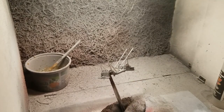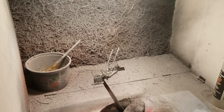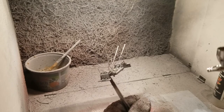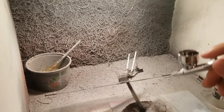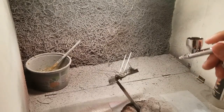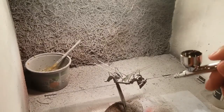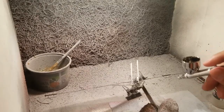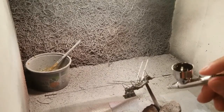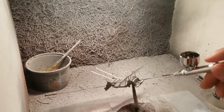After we're done letting it dry, we're going to go with opaque black just to start here. I am going to do some detailing, like I said earlier, on the bottom. So we're going to start out with just some opaque black and thin this thing out a little bit with a little 4012, and we're just going to go in real light, on lower PSI pressure. I don't want a lot of splatter and whatnot, so just try to go real light.